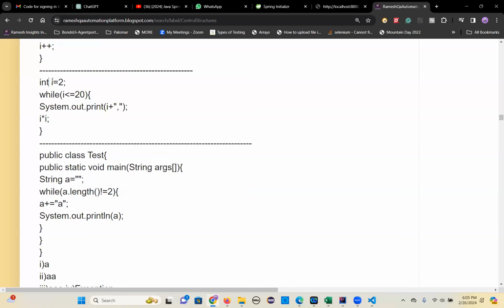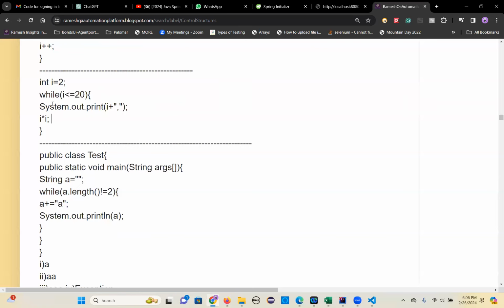It's easy. Int I equal to 2, I less than or equal to 20, and I value you are printing, and I multiply by I. Now can you tell me what are the values it will print here? Multiples of 2, it should be.